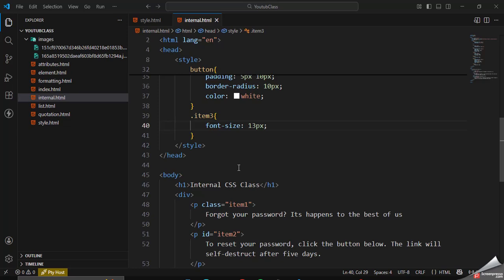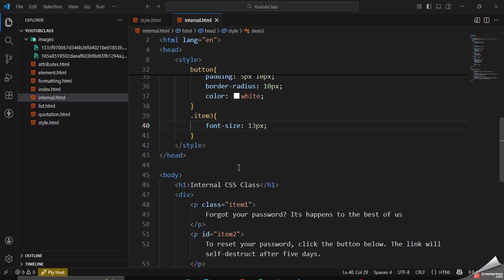Hey everyone, welcome to today's class. In today's class, we are going to look into external CSS. In our last class or previous classes, we started HTML styles, CSS, which means cascading style sheets, which is used to beautify our website and enhance the user interface and user experience. So we're going to dive into it deeper.